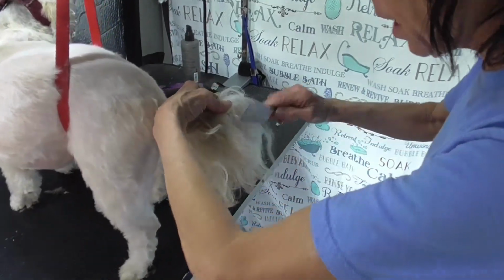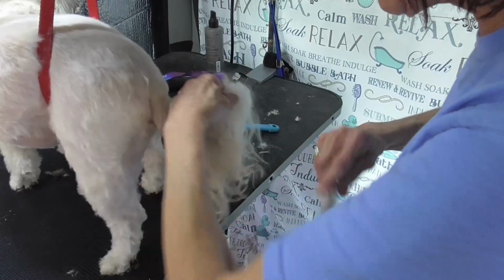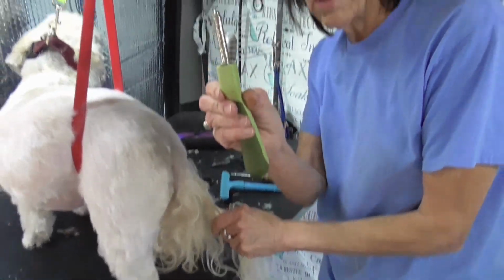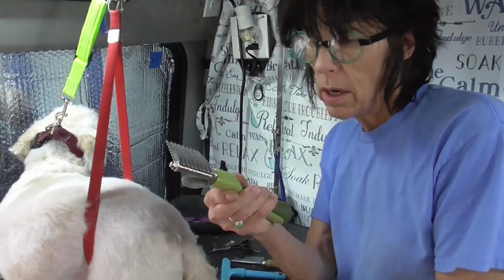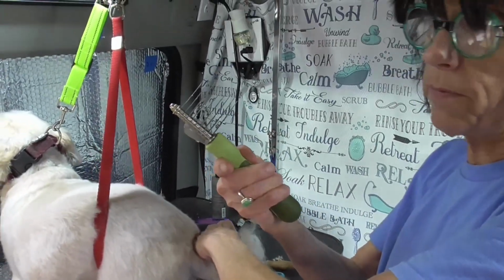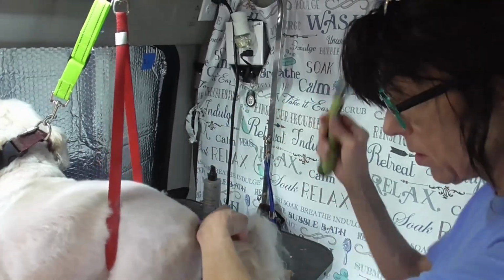Come on, man. I don't want to fight with that. And they want to keep his tail. So, solution. I call this a Freddy Krueger. It's not called that. It's a mat buster or something like that. You can find it in any dog mag and all the dog stuff.